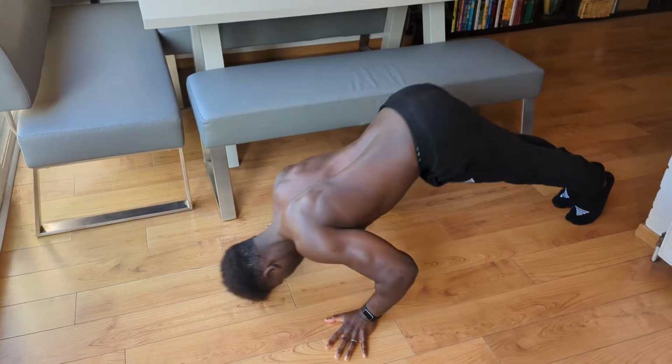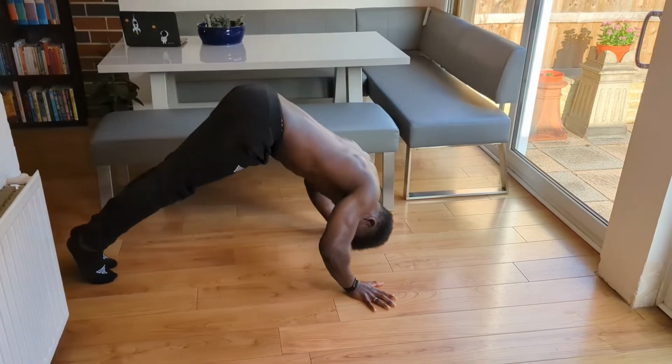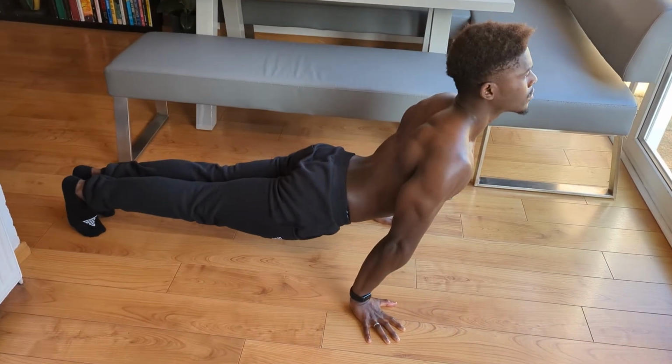The Hindu push-up takes the standard push-up and layers on extra components that allow us to better work the shoulders and triceps, as well as the chest, but also develop our thoracic extension, undoing the postural dysfunction that comes from day-to-day life, as well as improving our wrist and pike mobility.